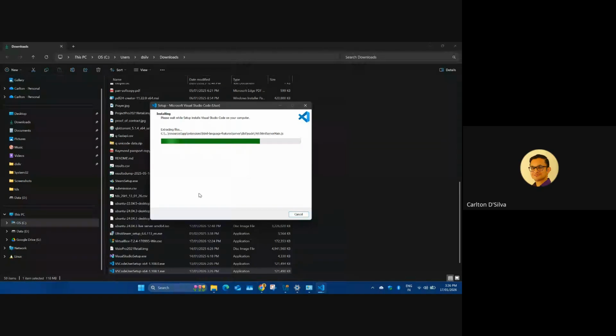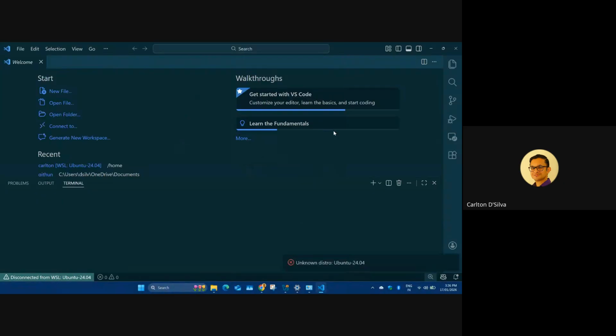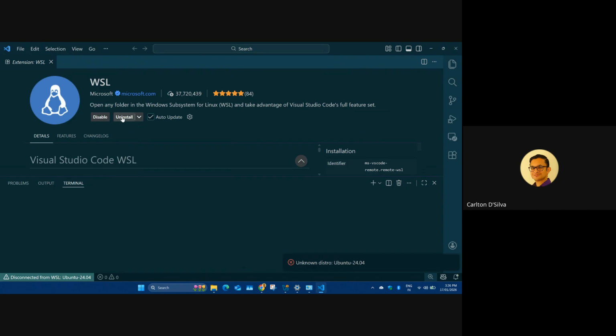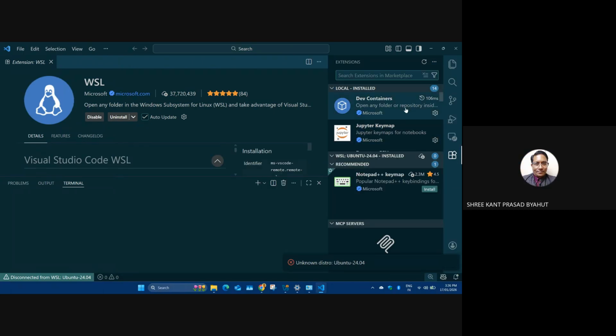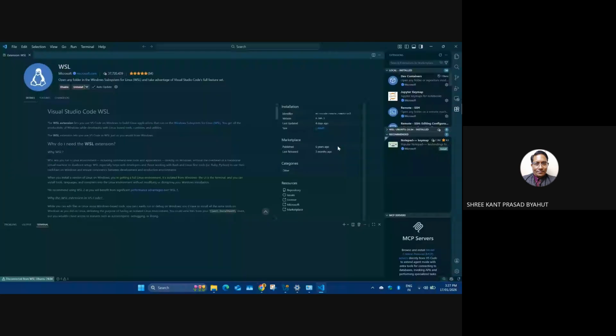Sorry, it's taking a little bit of time because I thought it would connect directly, but for some reason it didn't connect. You might need to just reinstall VS Code. Maybe I have to reinstall this extension. Okay, the extension is required for that. Yeah, to run it in Ubuntu. For Ubuntu, the extension will be shown in the drop-down.